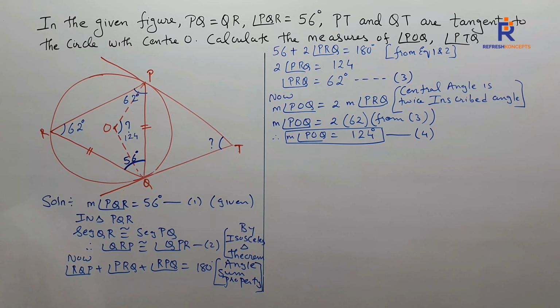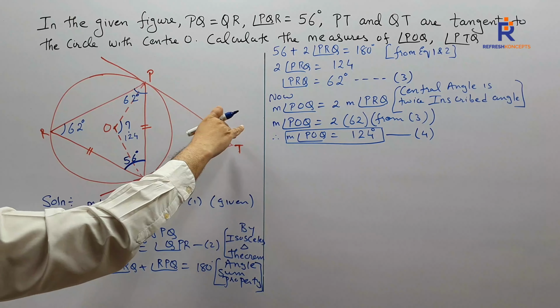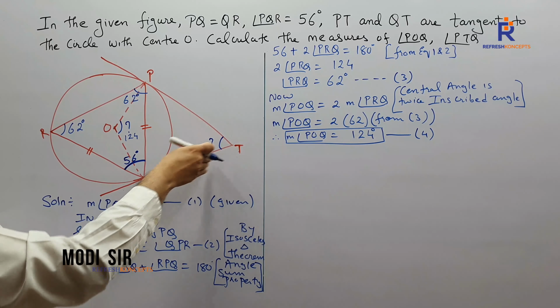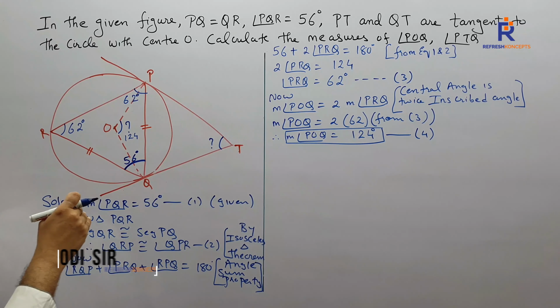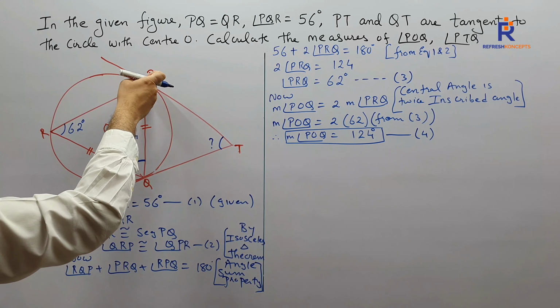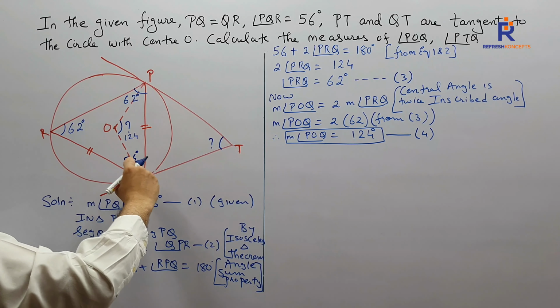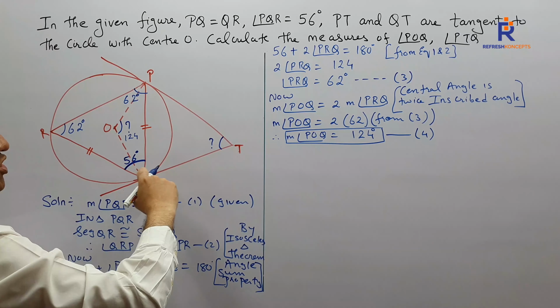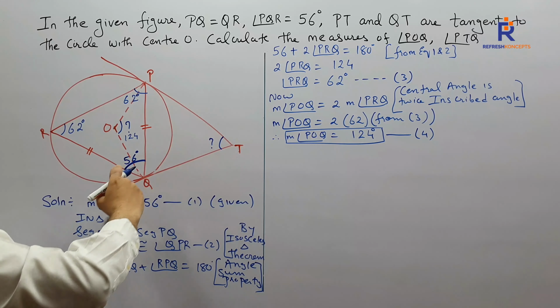Whenever within the circle chapter, circles and tangents, intersecting chords chapter, we have such a figure whereby there are 2 tangents on the similar lines. There are 2 tangents TQ and TP. So when we have this kind of figure, I'm talking about the quadrilateral POQT, where TP and TQ are tangents.